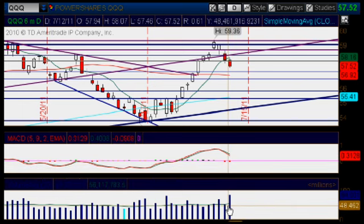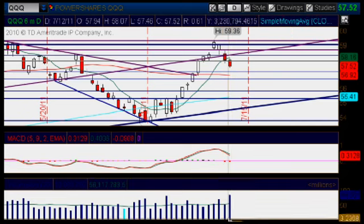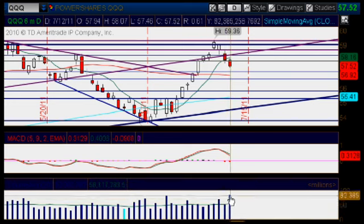And check this out — look at the spike in volume here on that down move. Wow, that is huge. That's what I'm looking for on volume, to see a pretty good confirmation. That is huge. We are way above the average, we are way above these previous volume bars, which is good. So it's another good confirmation here on our volume.